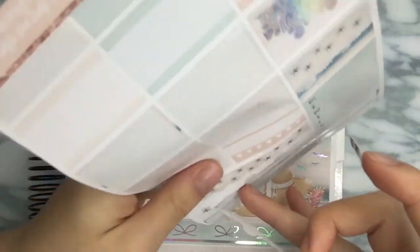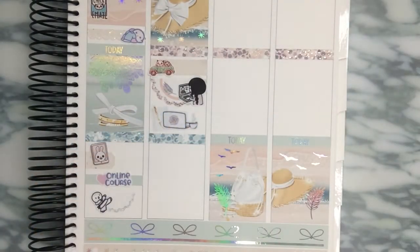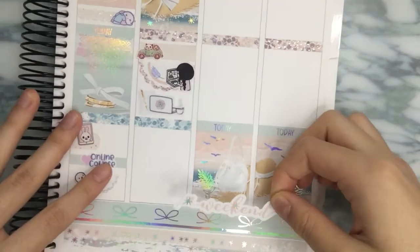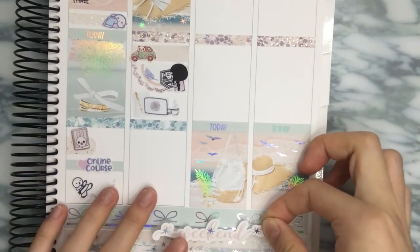And I want to use this weekend script. Why did I never put that down? Did I just forget that there was a weekend script in here? I don't know, but we're gonna do that right now. I always think putting down weekend scripts is just so fun and satisfying.